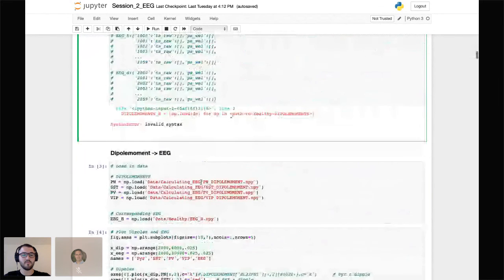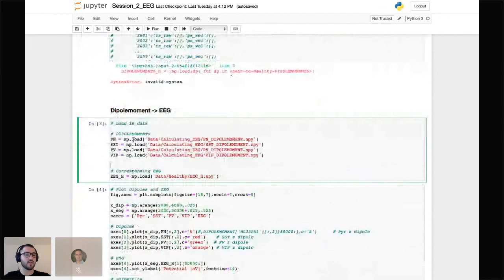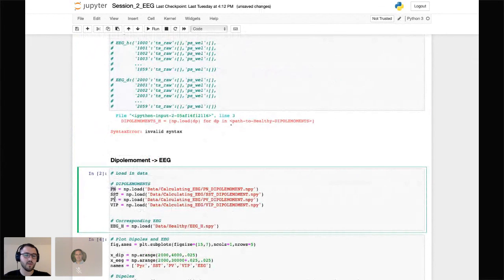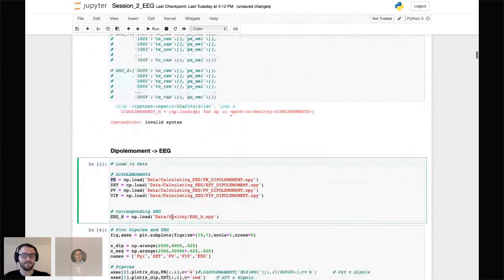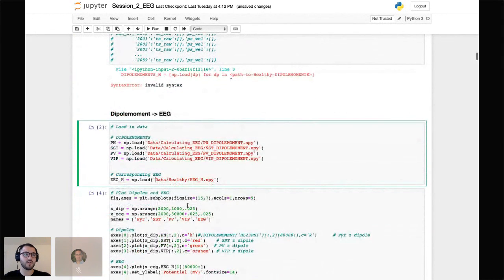And that's really what I'm doing in my research to create the EEG time series that we use for analyses. So if we scroll down, we're going to actually look at the dipoles and really appreciate how it's the pyramidal cells and their orientation that contribute to the EEG. So if we load this in, awesome. What we've loaded in is the pyramidal, SST, PV, and VIP dipoles for one simulation, as well as 5 EEGs for the healthy condition.